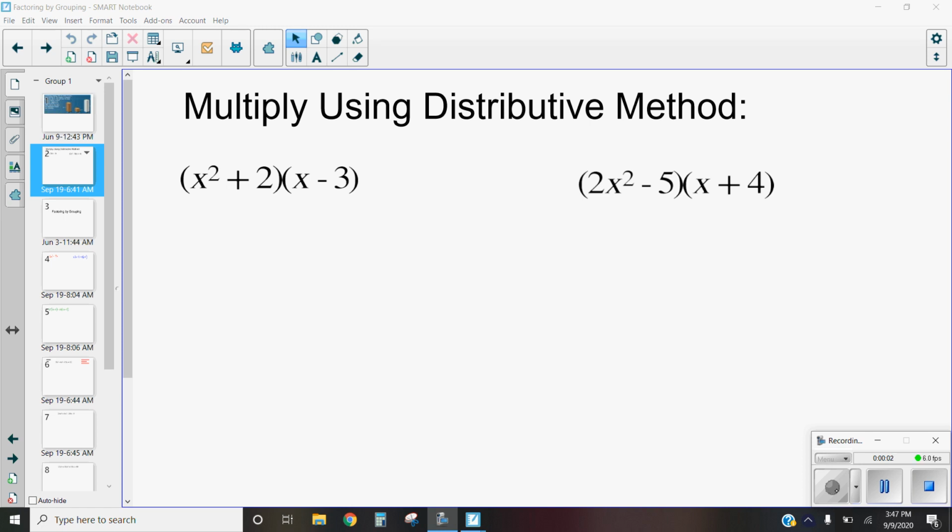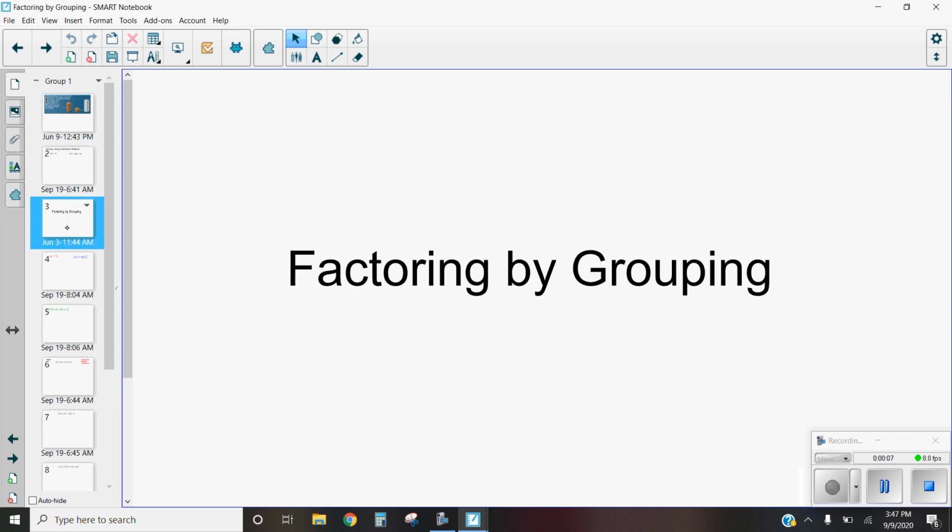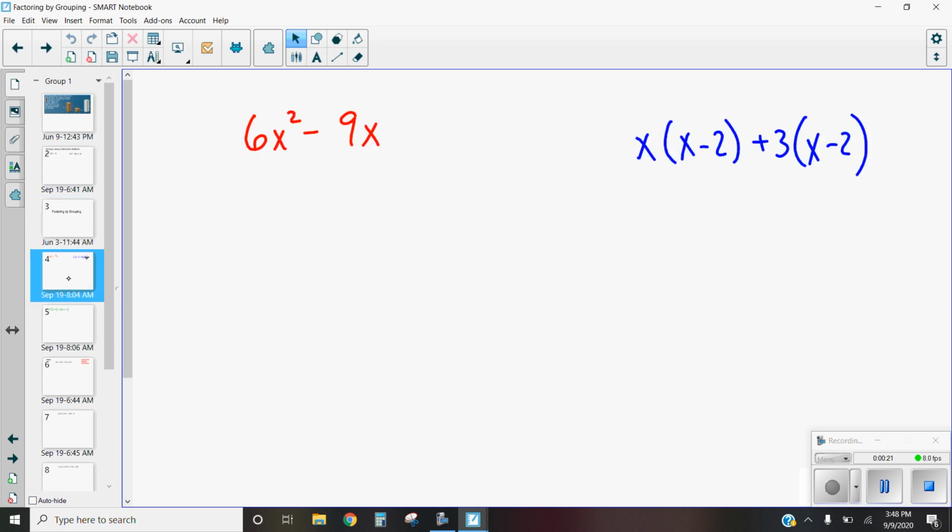Hi, this is Mrs. Kidman, and I am so excited to be talking to you today about how to factor using grouping. As a quick refresher, factoring using grouping means we are going to group terms together within a single polynomial and then factor out what they have in common. So let's start by reviewing what factoring is, or what we can factor.